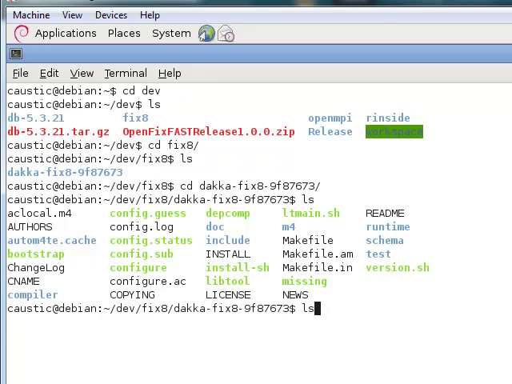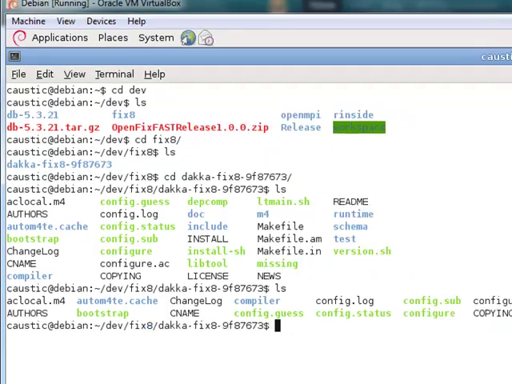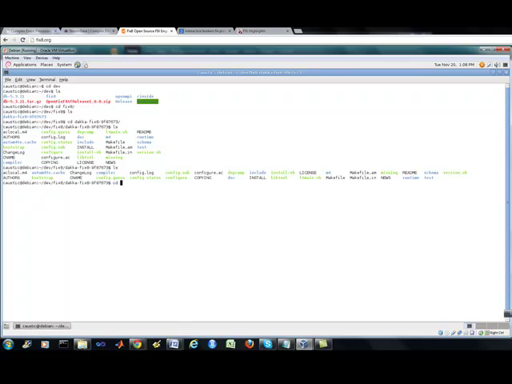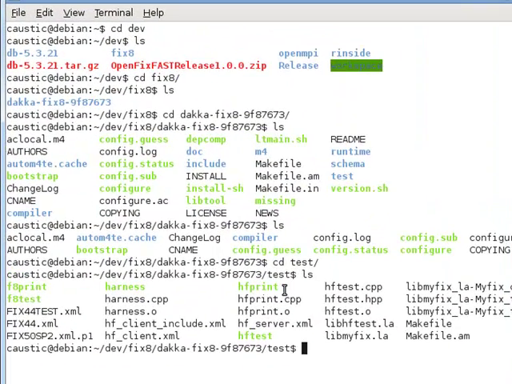Let me just walk you through, once you build FIX8, what you get. From my understanding, again, I have not figured it out yet, but I believe it's under test, yeah, or testing, you should get some bin files that you can use to test your connection.